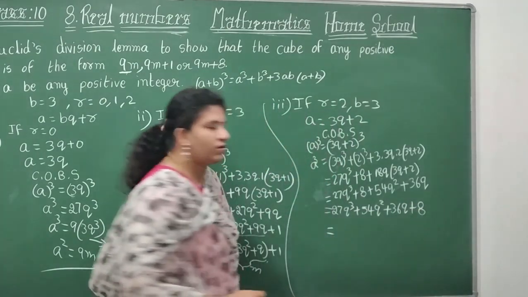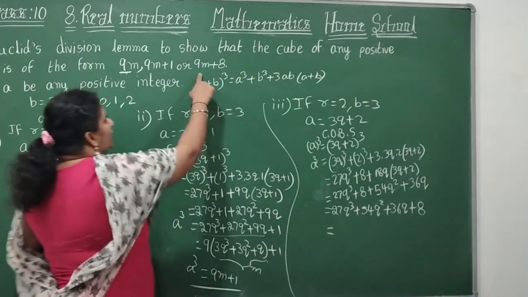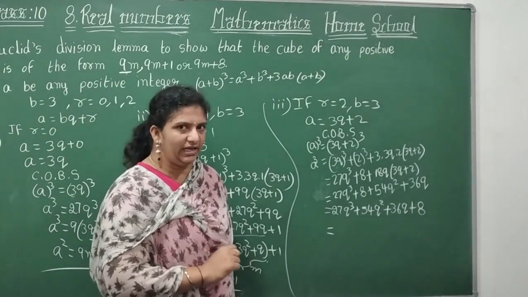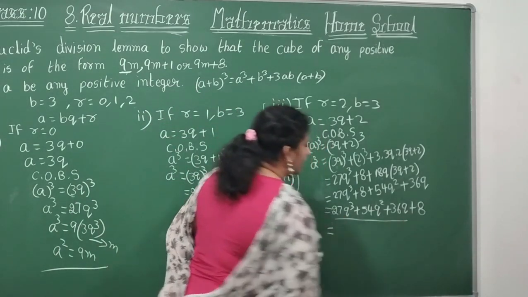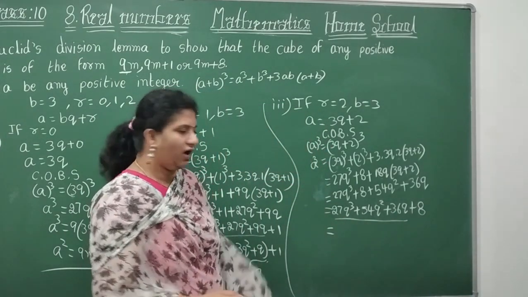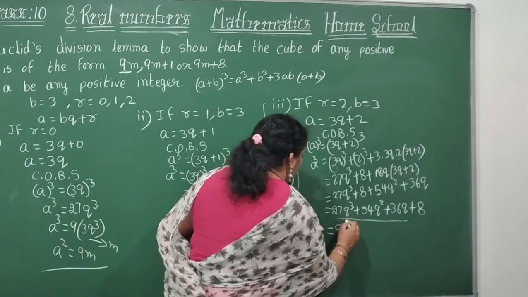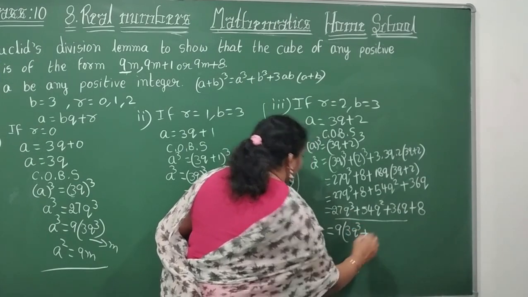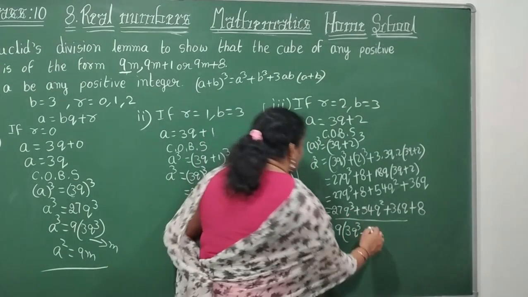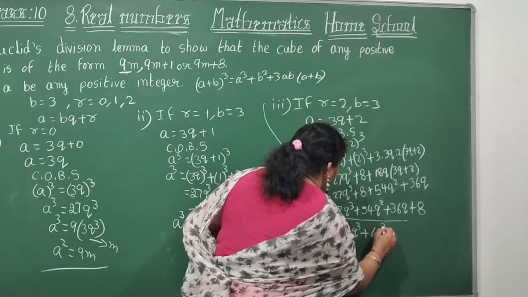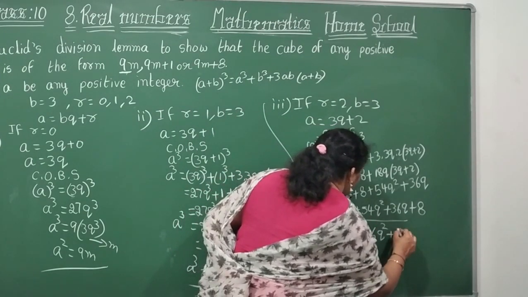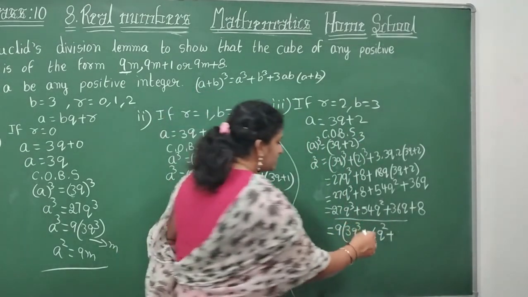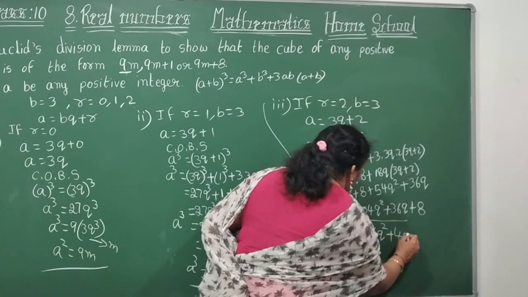Okay. So now 8. Do you remember here? Yes, I think your answer must be in the form of 9m plus 8. So now in these 3, you need to take out 9 common. So now if you take out 9 common, 9 3s are 3 cube. Okay, next 9 6s are 54. Then again 9. Okay, next 9 4s are 36.